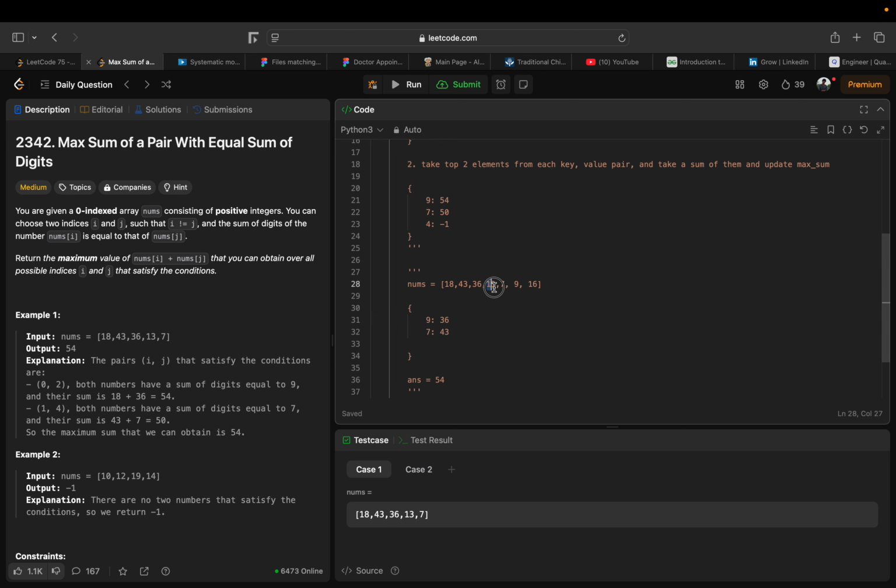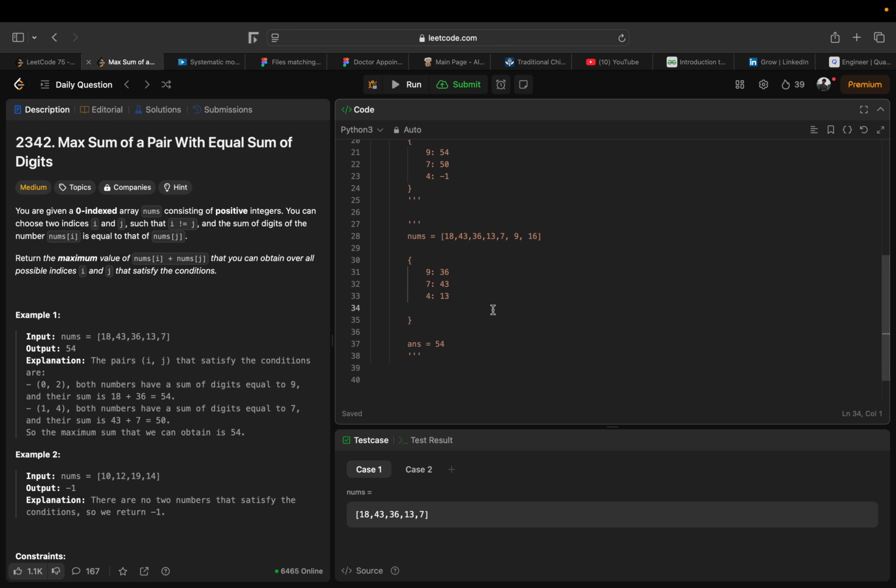Then we have 13, which means 4, and there is nothing in 4, so we will store 4 as 13. We will not update the answer because there is no previous element in 4, so this is the first element, that's why we will not consider it for the answer, right? Then we will have 7, so we have an element in 7, so we will make a sum of 50, which is lesser than 54, so we will not update the current answer, and the sum is also lesser than 43, so we'll not update this 43 also, right?